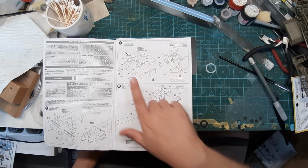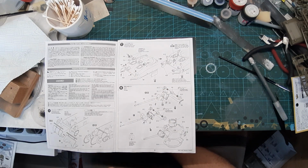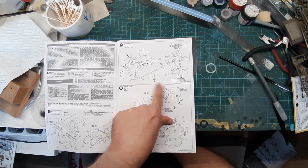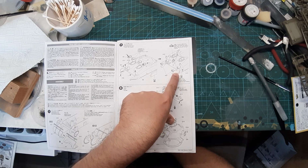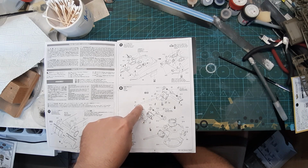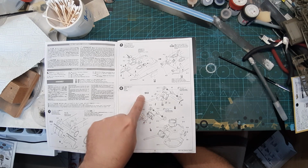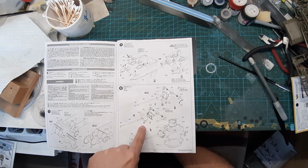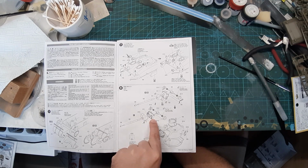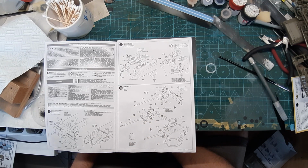And then we go to this step 7. Again, applique armour for the C version. A version has got a different light, another light on that. This is for the A and B version. Different magnet there to the C version. So you can get royally confused on this tank. So take your time.